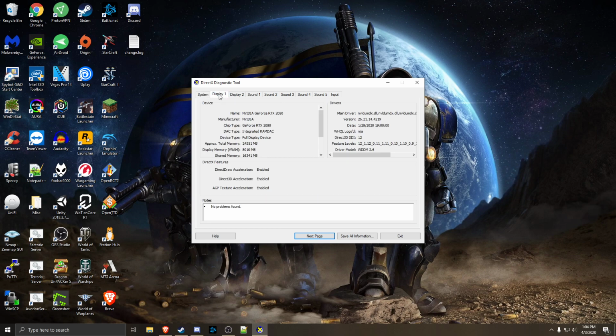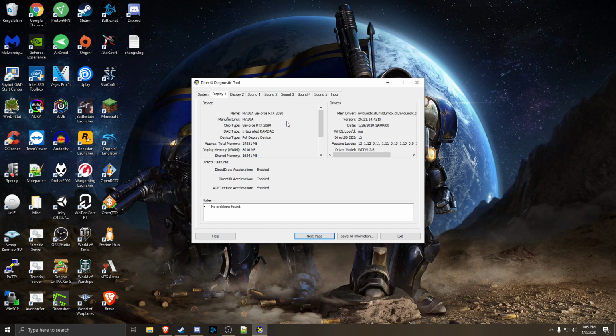So I can go to my display tabs up here, and we see that the device name here is pertaining to what your graphics card is. You do have to look here to figure out what graphics card you have or see if it is integrated.